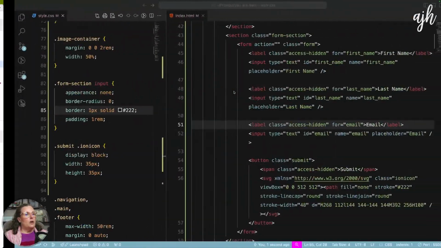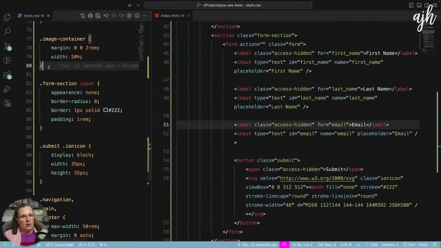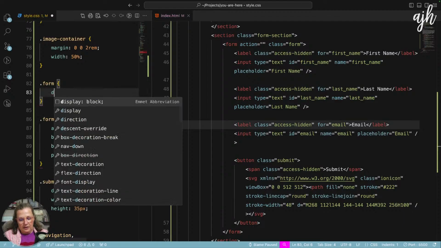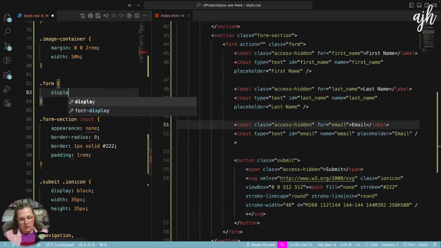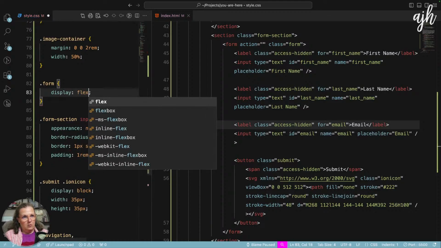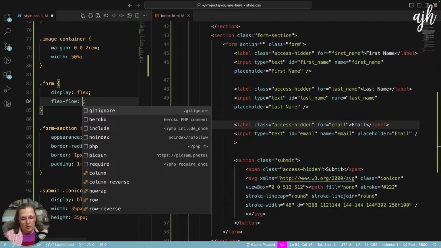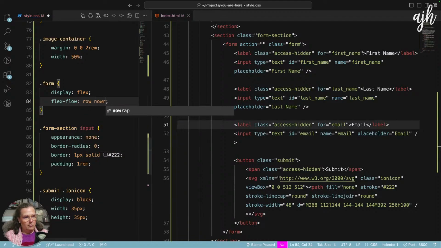And I think that I'll go ahead and do flexbox on the form, just to get everything lined up nice and neat. Display flex, flow, row, no wrap.